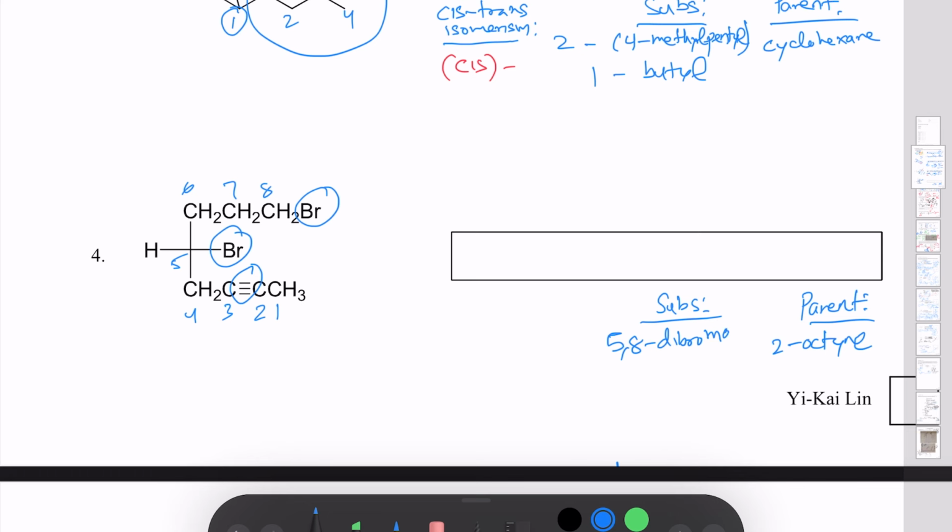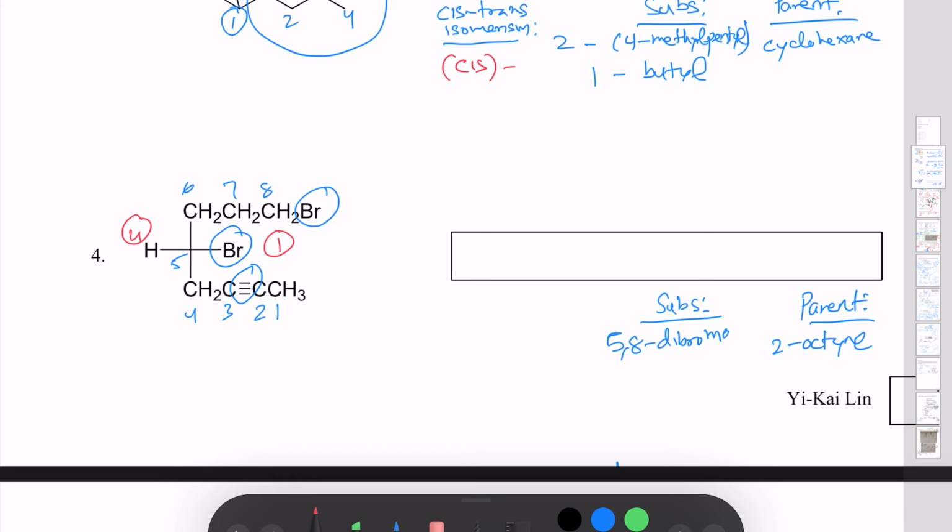Now we have to determine the stereochemistry of this chiral carbon. So in order to do that, let's list out our groups by the CIP rules. And when we do that, we see that the bromo group, being the group that has right away the highest atomic number, we would list it as the highest priority group. And obviously the hydrogen would be our lowest priority group.